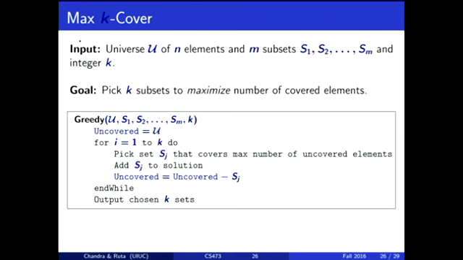You can see that it's closely related to set cover, because if you can solve this, you can solve set cover. The other direction is not so obvious, but they're closely related. And even for this problem, the greedy algorithm is very natural. You pick the largest set in the first iteration, and then you remove all the elements that are covered, and then you find the next largest set. When you count the number of uncovered elements, you again pick the next largest set, and you do that again till you get k sets, and then you stop.